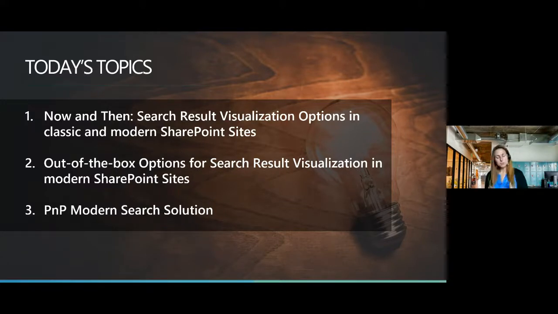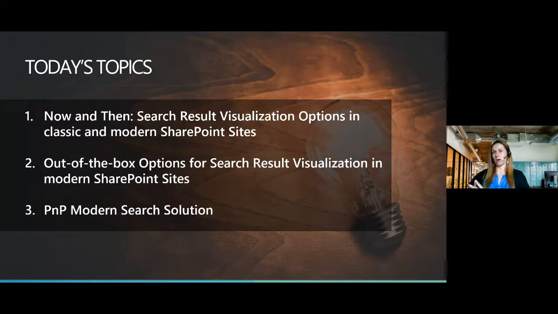In the first part of the session, I want to focus on the now and then and see how you were visualizing the search results in SharePoint on premises in the classic design, and how you can do it today in the modern design. After that, I want to focus on out of the box options for search result visualization in modern SharePoint sites.